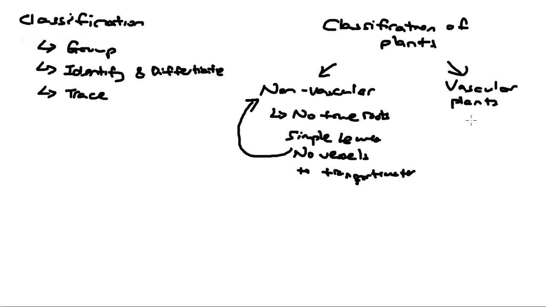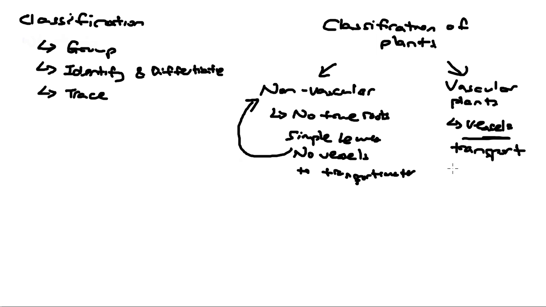Versus that, vascular plants actually have vessels in the form of the stems or in the leaves to carry water. So they can grow taller than the non-vascular plants because they are able to transport the water to the other parts or the higher parts of the plant. And they can also survive on dry land because all they need is water on the roots, and the roots can transport the water to the leaves on the top. So because of this vessel system, they are able to grow higher and they can grow on dry land.